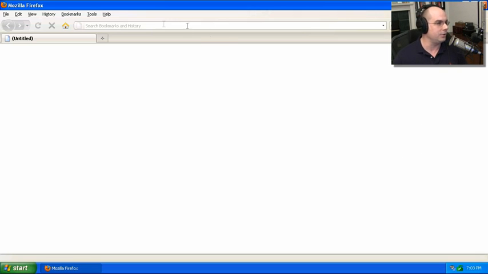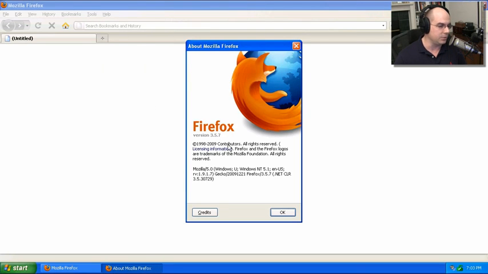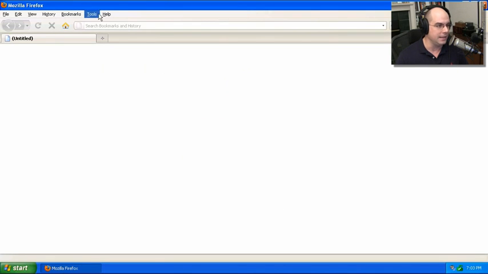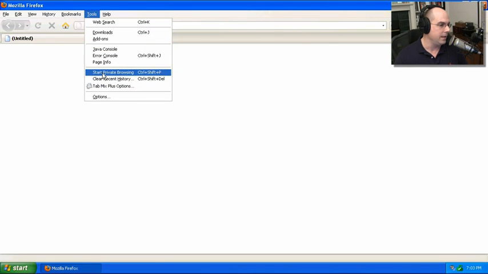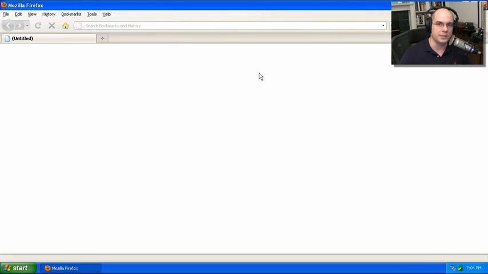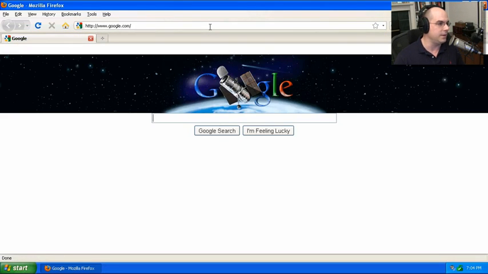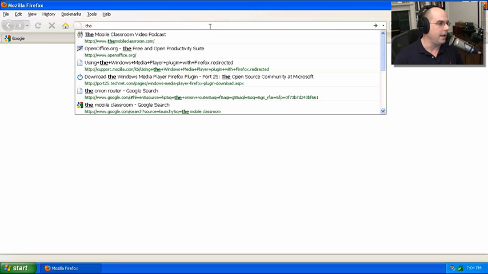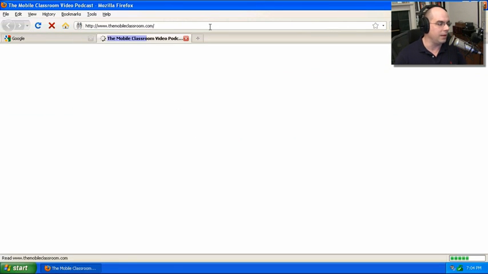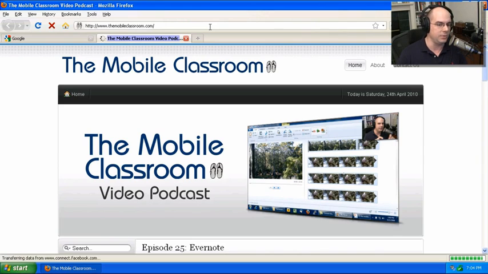This is the latest version of Firefox on the screen. If I look, indeed, this is Firefox 3.5.7, so it's a relatively recent version of Firefox. Under the Tools pull-down menu is this option for Start Private Browsing. Now, before we do that, what I'd like to do is maybe visit some websites myself. Let's pull up Google, and I happen to know this really good one called the Mobile Classroom. We'll pull that up and get those on the screen so you can start to see how it would work when you're normally browsing on the internet, and you can watch all of the things going back and forth.